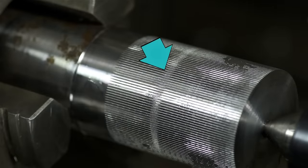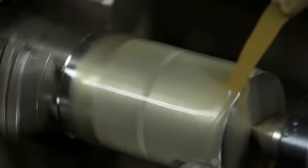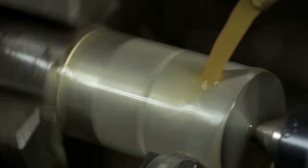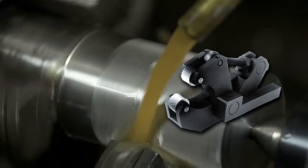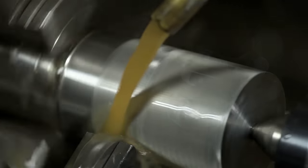So that's the first pass. The band that you see is where I stopped it and restarted it to move the camera. It's looking positive. I had that set up a little bit too slow, though. I'm going to speed it up just a little bit. You do want these to run slow, with a modest feed rate. Now, in my case, I can't push too hard because the tool post isn't the most rigid tool post in the world. For smaller lathes like this, it's probably smarter to use the scissor-type knurlers, but I tend to like these better. I have no real limit on the diameter that I can knurl.